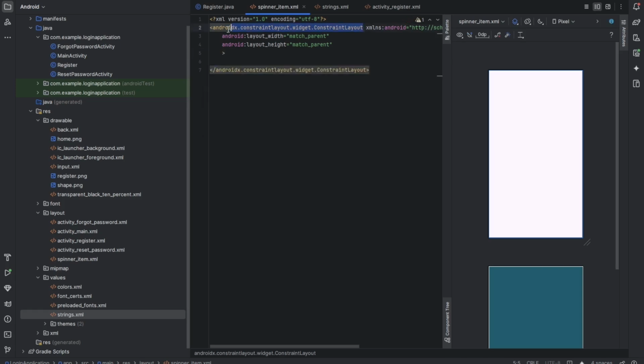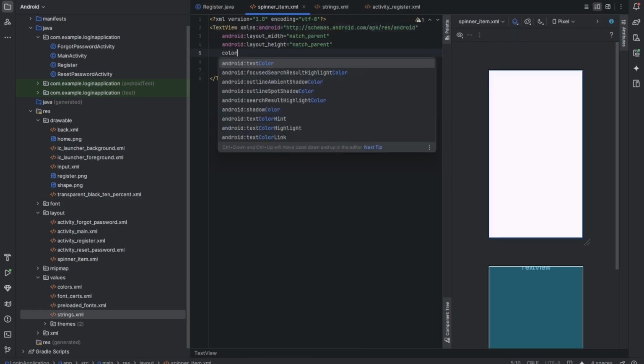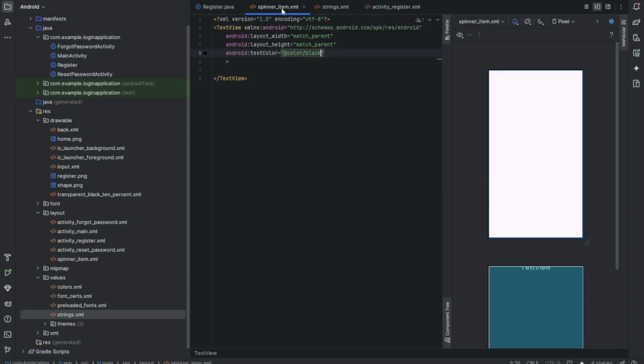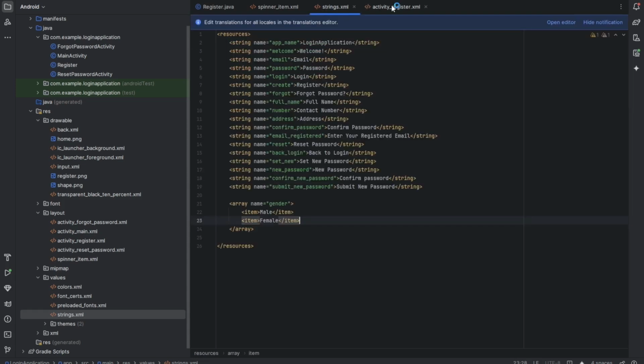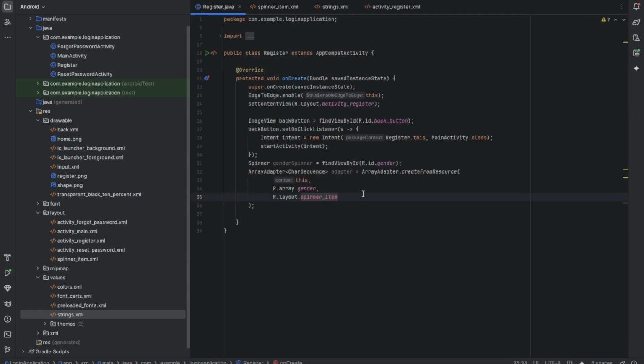So this is just going to be a text view. Text color is going to be black, and then padding 15 as we have set it uniformly all throughout. Text size 15, and then you change this to wrap content, and there you go, we've created it. So come back here, spinner item, and it's there. Then we create a drop down, and you see with Android Studio it becomes easier. Yes, so let's try and run and see if we are able to select, because before you couldn't, now you can.